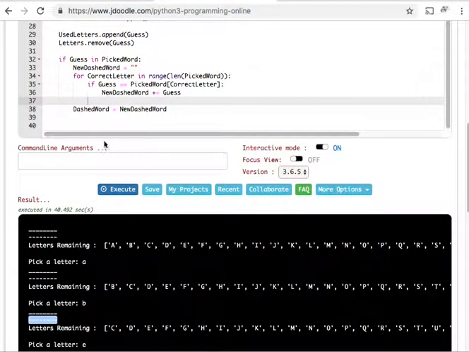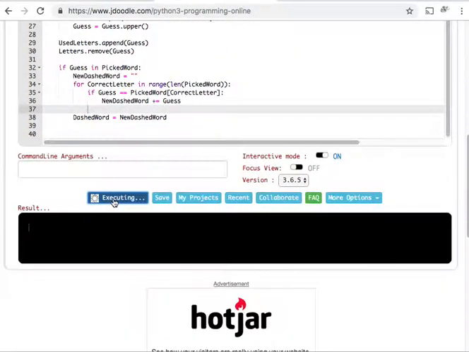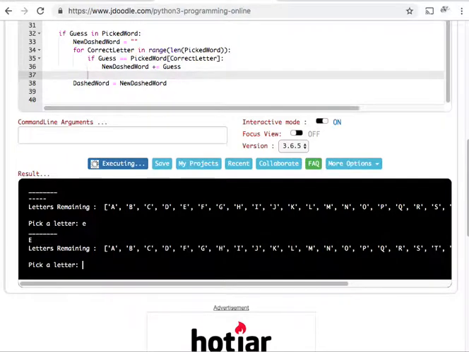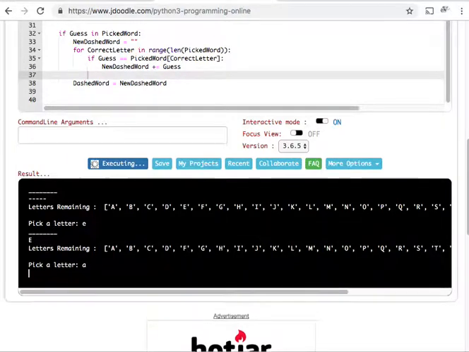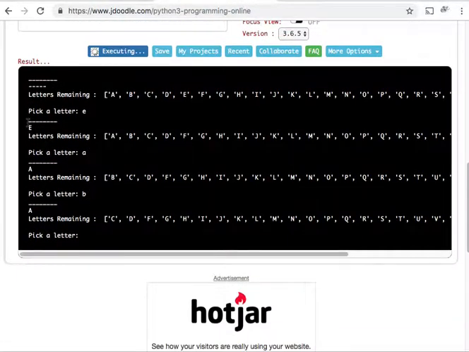So there are actually two errors that we're going to need to fix with this. Let me just execute this again to show you the other error. Let me hit an E here. Hopefully there's an E in it. Yes, there is an E. Now if I hit an A, there's an A in that as well. Let me hit a B here. You see how it's not keeping the letters? It replaced it, but it didn't keep the E.